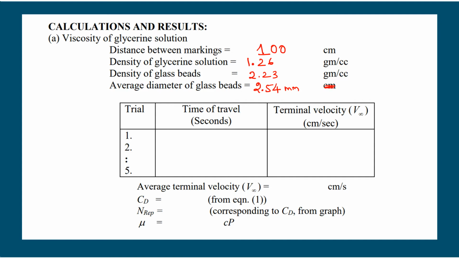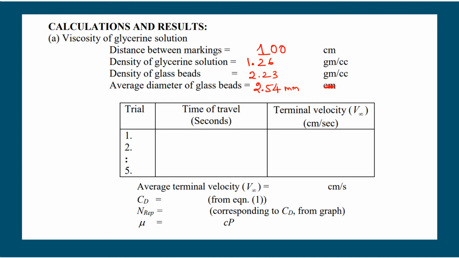So we will do it for some 5 samples of the same size, so that we can make use of the average value. Okay, so that way we repeat 5 times for the same size of glass bead. For example, if a 2.54 mm glass bead is taken, we will take 5 glass beads of the same size and drop them and note down the time taken. So we have time taken as the observation, and the distance is fixed at 100 centimeters or 1 meter. So distance divided by time will give us the terminal settling velocity in centimeters per second. So note down the centimeters per second for each trial using different beads of the same diameter.